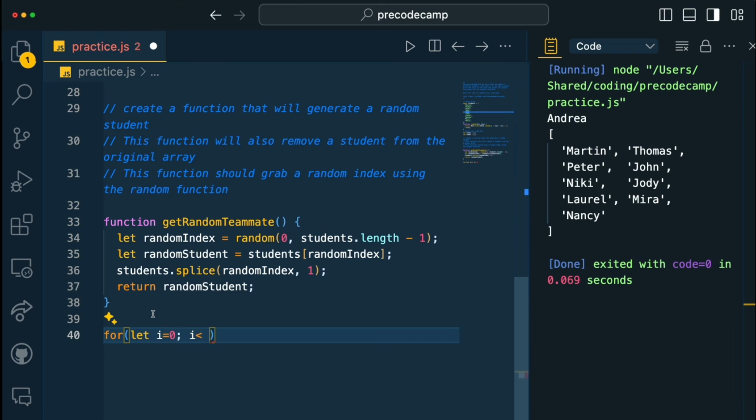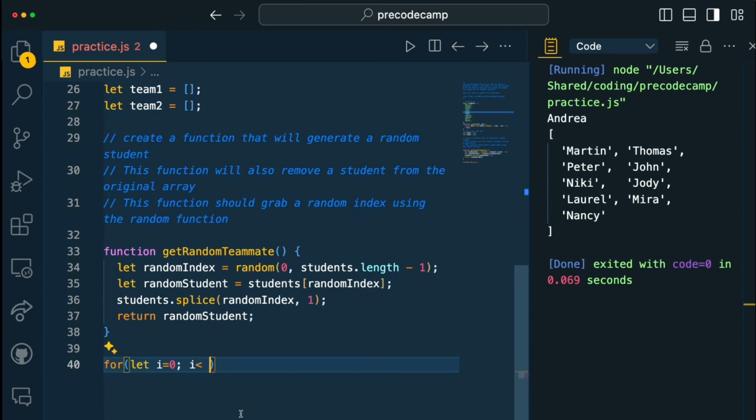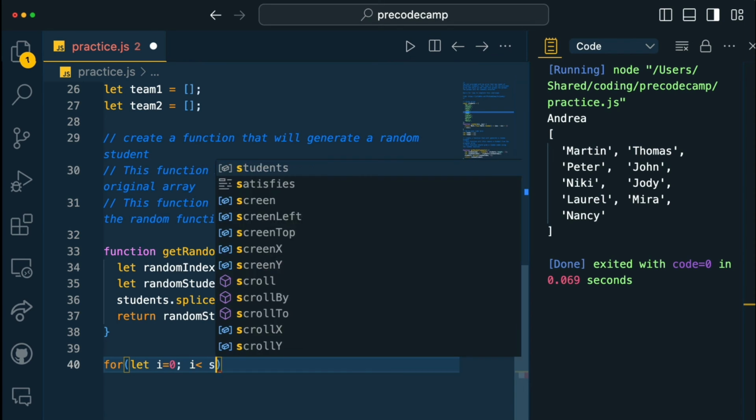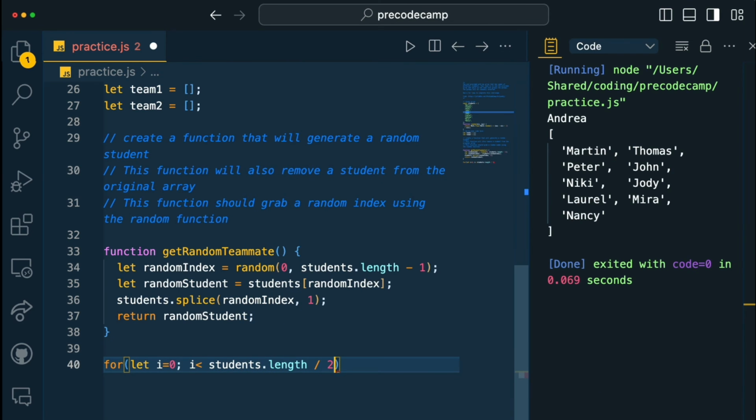So we're going to run into an issue if we simply just use the students.length and divide that by 2. So let's do this, and we'll kind of see what issues arise from it and what we can do to band-aid the situation here. So I'm going to put students.length in here, but I only want to go through this half as many times as there are, okay?